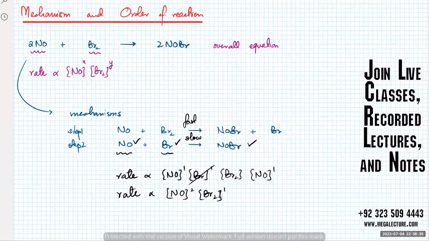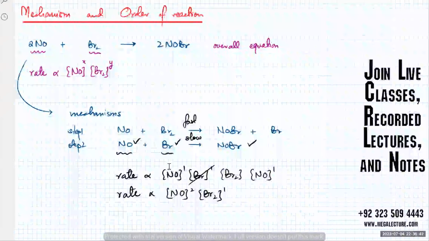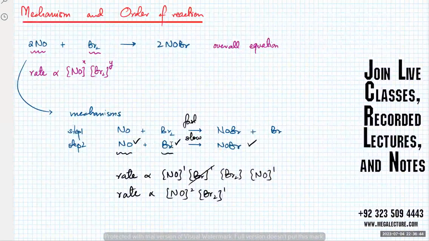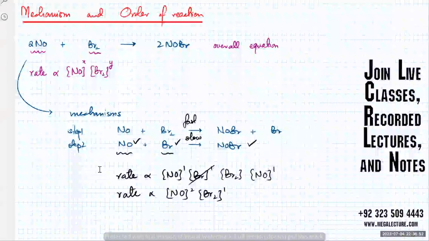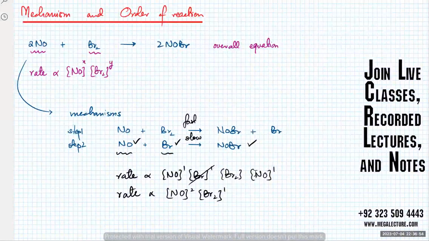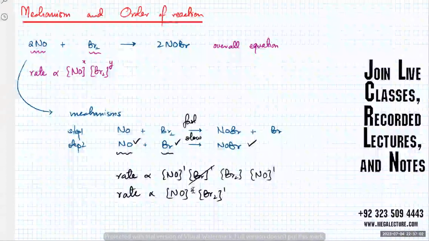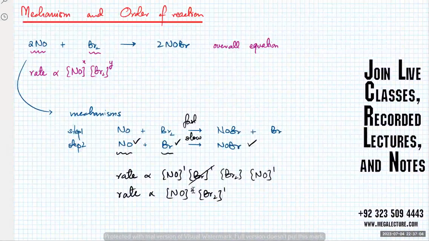What do you mean by it's occurring twice? Yeah, initially I said that rate depends on Br and it depends on NO, right? So I wrote it down. But then I figured out that Br is an intermediate and Br's concentration depends on these two things. So I cut out Br and I said that rate depends indirectly on Br2 and NO. So when I grouped all of them together, I found out that NO is appearing twice. So that means it's going to be NO squared, right? Oh, okay, yeah. So that would give you order 2, right?